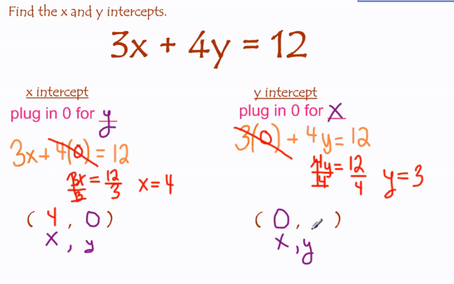And that makes sense. I have an empty space here where I can write that in this case y equals 3. So what I've just found is my x-intercept and my y-intercept, and I would be able to graph those 2 points, and that's all I need to graph a straight line is 2 points.